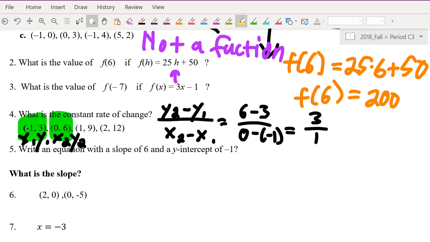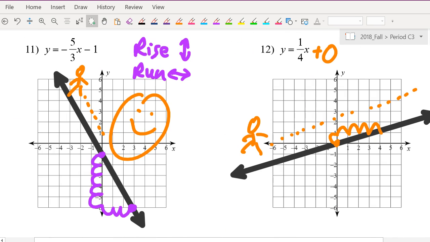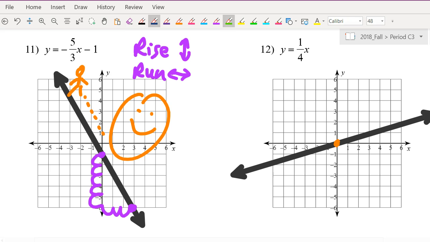The answer is this. If you have any line, like let's go back to here. Let's look at this. What's the slope on this line right here? It's 1/4. Now let's say I pick different points. I pick this one and this one. What's the slope? Up 1 and right 4. What if I pick this point and this point? Up 1, right 4. What if I pick this one? Up 1 and right 4. So no matter what points you pick along that line, the slope will be the same, or else it wouldn't be a straight line.